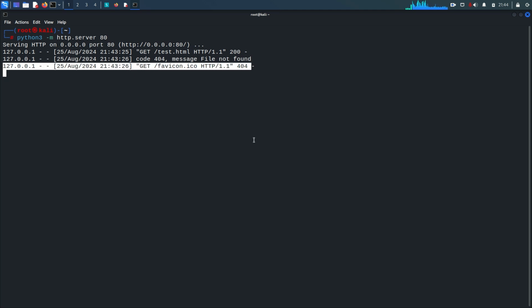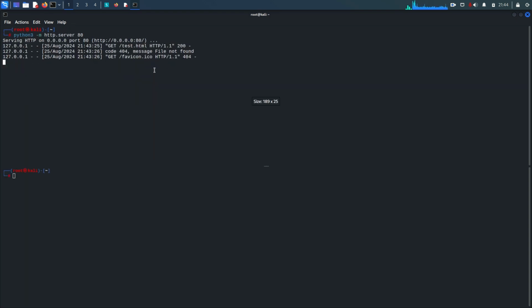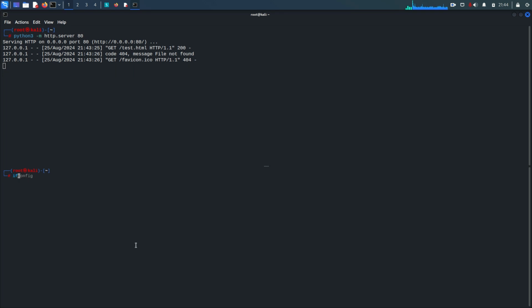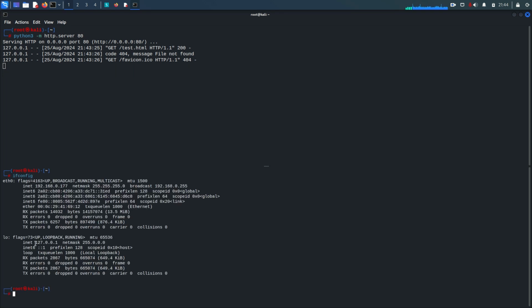Fine. So let's see, I need to check my IP. Here I'm checking ifconfig, and this is my IP. So I'm going to try to access that from my Windows machine: 192.168.0.177/test.html.